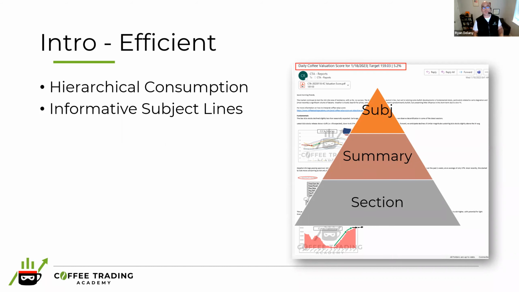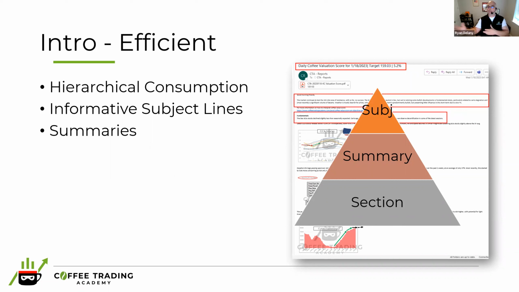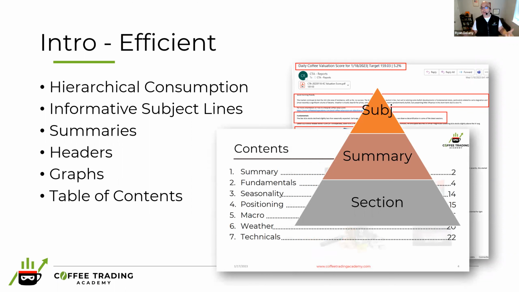If that's useful, or if that's relevant to something that we want to learn more about, we can then dig deeper through the subject lines and summaries to find that information more quickly and to organize the different reasoning and logic behind the conclusions. Headers and graphs can also provide context and visual clues as to what the information is that we're looking for. One thing we include in all of our reports is a table of contents, and that's so that you can more quickly find the information that's useful for you or relevant to you, and you can then dig deeper directly into that particular topic.